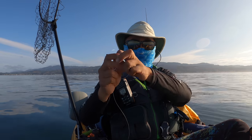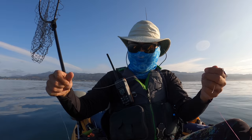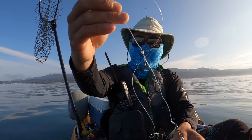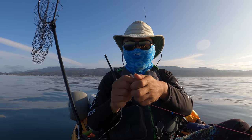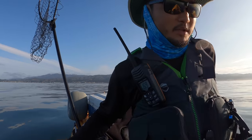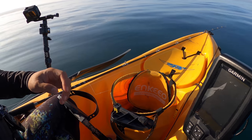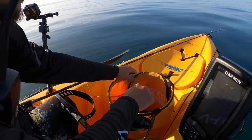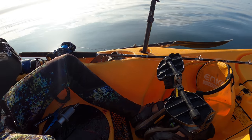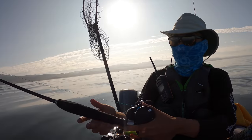All right, let's rig this up. I have the slider right here, I'm going to put a weight on that. This goes to a barrel swivel, and I'm going to tie on these hooks. I have a giant freaking hook — giant hook for a giant eel — and another hook right there. I think that's a two-aught hook. You don't have to use a giant hook, you can just use a treble hook. I'm going to hook up this eel. I think I'm just going to kill him actually — he's not going to go well if I try to fight him because he's so big, and these monkey-faced pricklebacks are so tough. Got him hooked. We're going to need one big fish to take this bait.